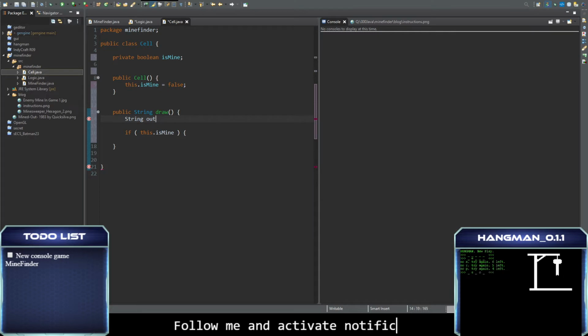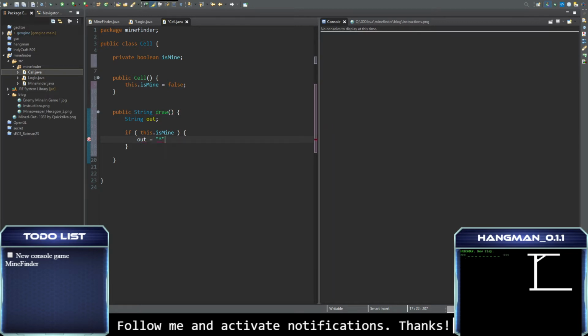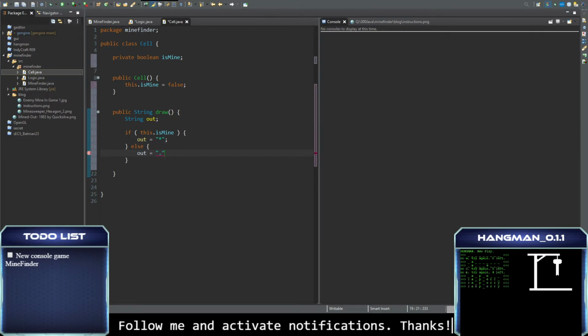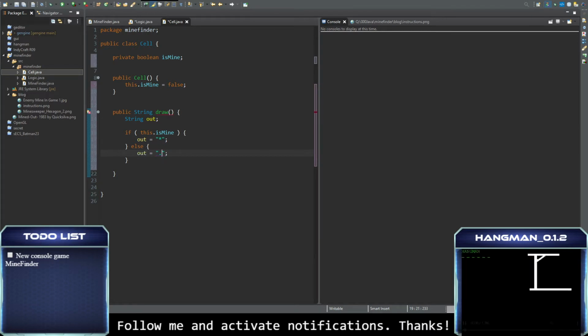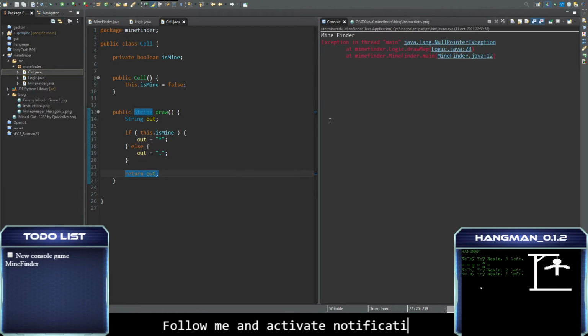So by default, if it's a mine, the output will be, for example, a star. A star is a mine. Else, if it's empty, the output will be, let's say, a dot. It could be a dot just to be more or less clear, or maybe later we will prefer to draw only empty spaces. Okay, I will return the output value.